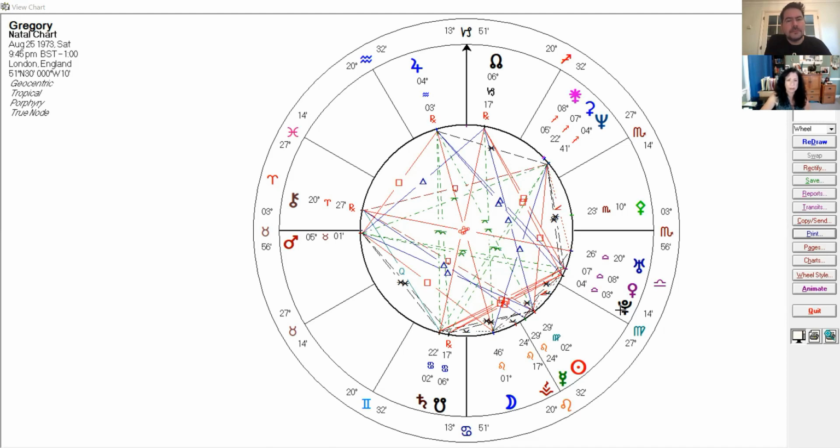Pluto, as the modern ruler of Scorpio, represents the death, birth, death, birth, death, birth element, that evolutionary wheel, the karmic wheel. And it certainly represents the hidden, the underlying, the deeper elements. Pluto, as the god of the underworld, certainly is connected to that. So Pluto represents the soul, its evolutionary journey. Added to that, we look at that by house.